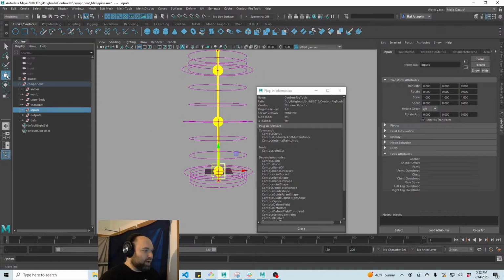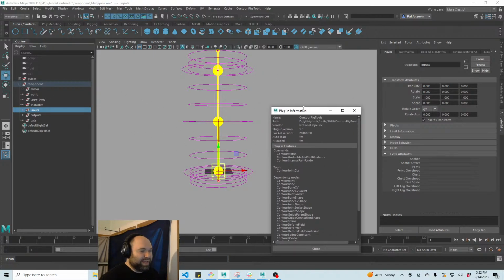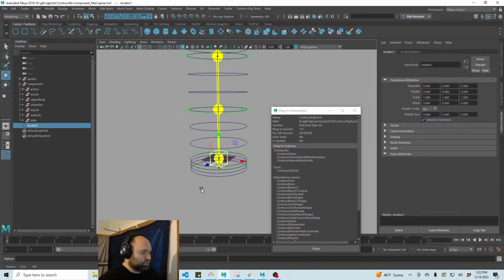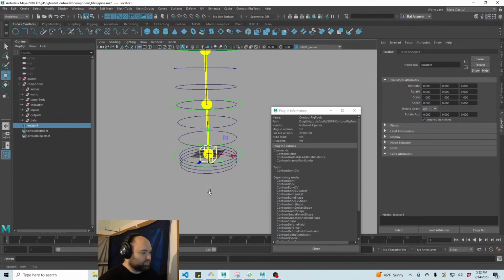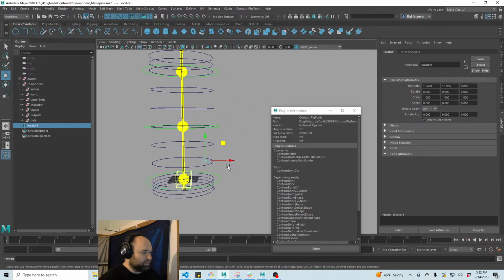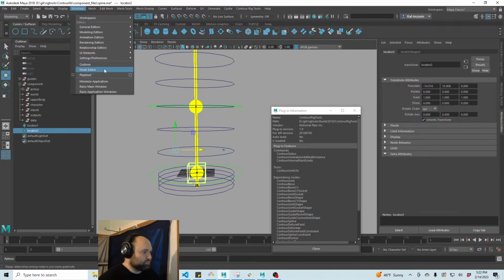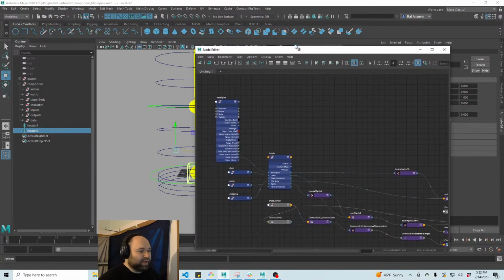And I'm going to hook up a couple of locators to that just to get them in some reasonable place so that it's evident what we're actually doing here. So like, I don't know, just one over here, right? And one over there. Those aren't actually going to become guides, right?